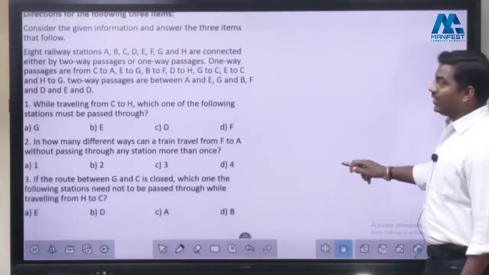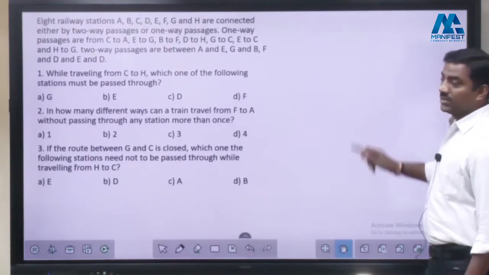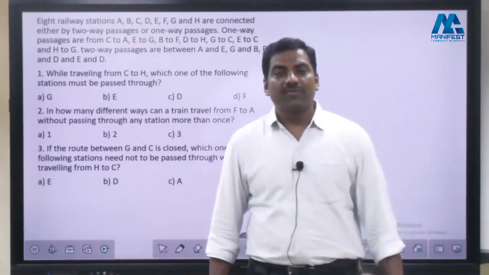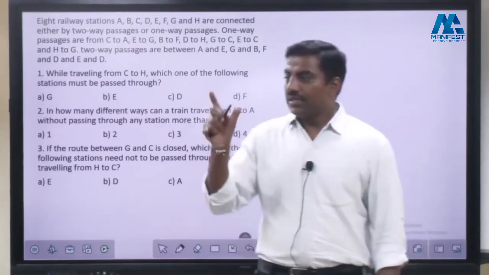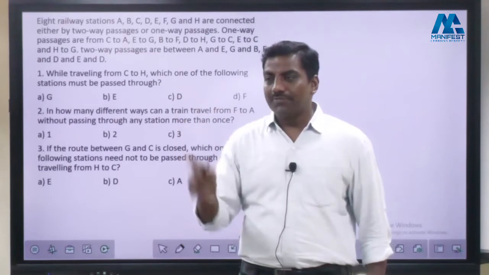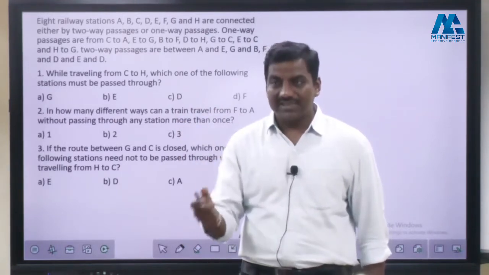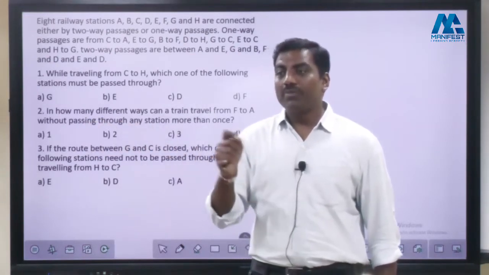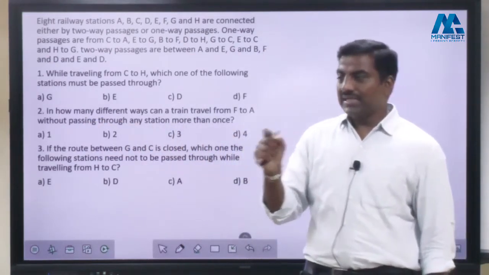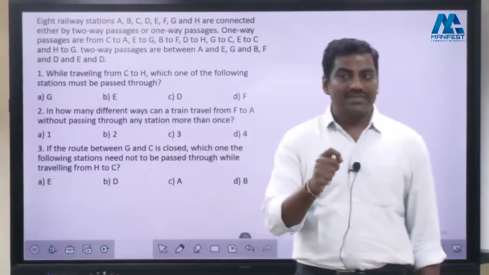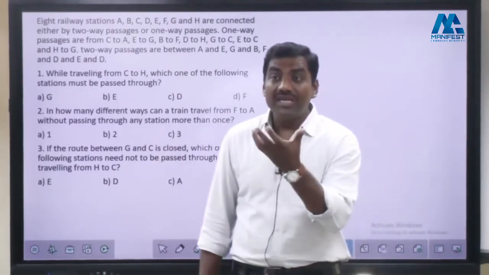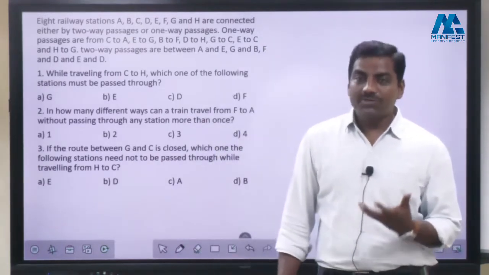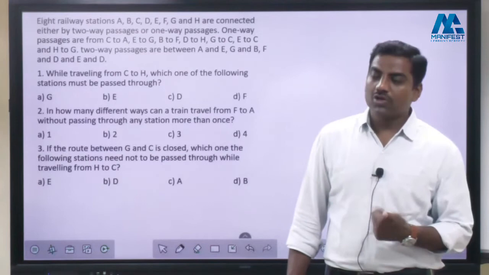You can ask me, sir, how is it related to permutations and combinations. See, always when we see the questions of permutations and combinations, the questions will be asked in this format. In how many ways can we dash and dash? In how many ways can the things be arranged? In how many ways can the things be selected? These are the options that we have. Okay, so we'll solve this problem.